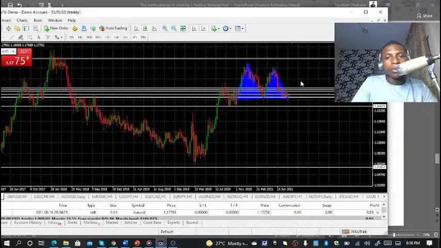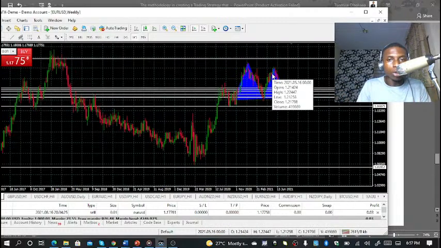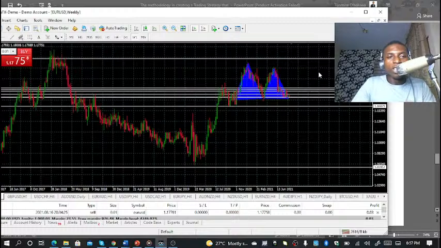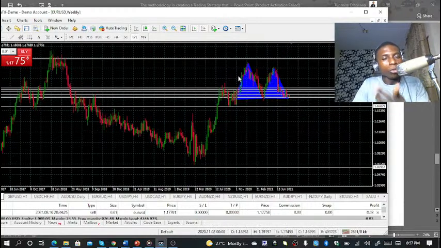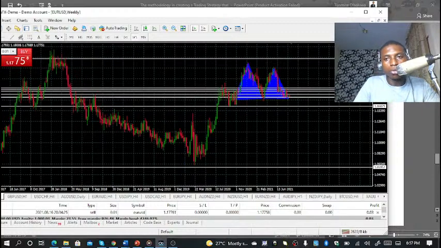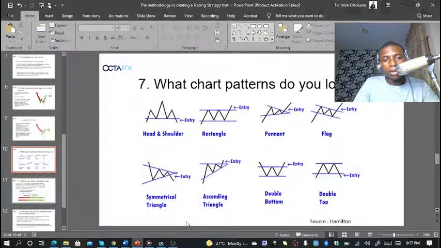Okay. So as you can see, this is a double top, right? I've just spotted a double top. When you see a double top, it's an indication that the market will most likely go bearish, like coming down. If it breaks out of this place, it's going to fall further. That's what a double top is communicating to you. Okay, that's it. So you want to look at it.